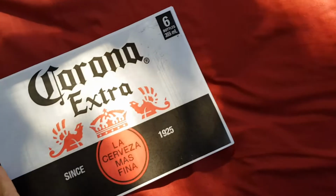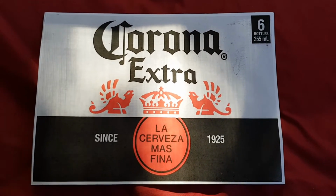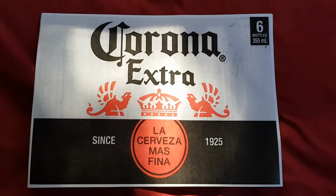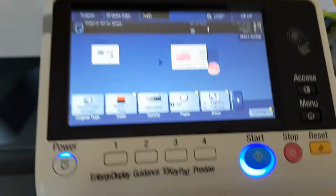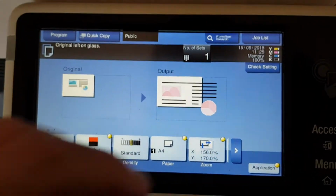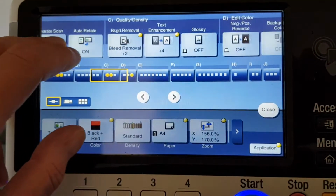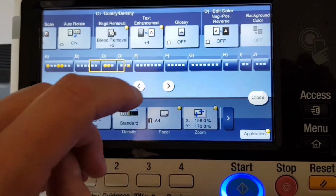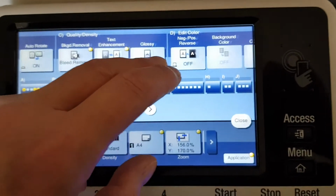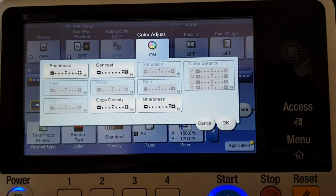Not about the planet, not about the poor or the third world countries that are used to manufacture it, like China and Vietnam were used to manufacture this machine. The bottom is made in Vietnam, and the actual photocopier itself is made in China. And of course, Konica Minolta is a Japanese company. So why is it the Japanese are not manufacturing these? I mean, it's cheaper to manufacture in China.